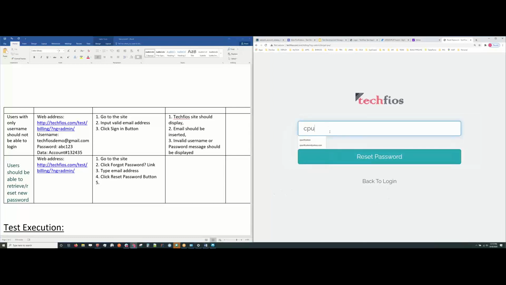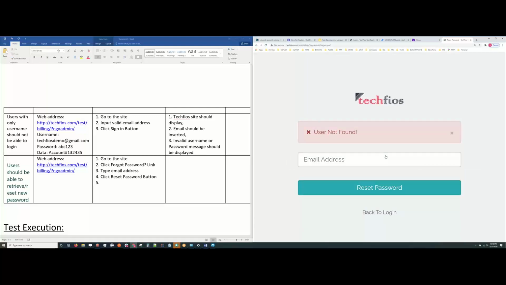So if I do email techfiles@gmail.com and click reset password button, in a real situation, real world, you would receive an email, yes? Yes. With a link in your email to reset the password. So here's what you're gonna do. You clicked on reset password button. Notice there's a bug here, it failed.